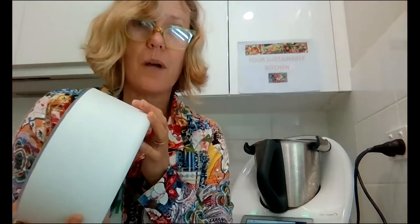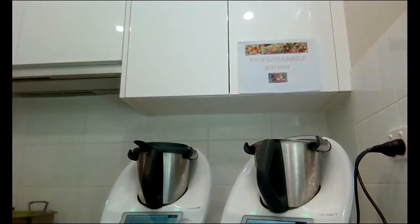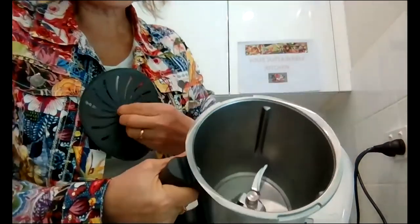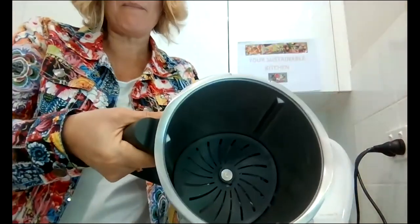We also have bread mats if you're into bread making, and we have 2 other thermo servers as well, which you'll see a little bit later on because I'm going to put some of my stuff into the thermo server. But those are our current host rewards. We also have the blade cover. I haven't got my blade cover out, I'll grab it. You get access to the blade cover, and I'll show you how you put it on. It covers your blades. You just pop it on there, so it covers them up.